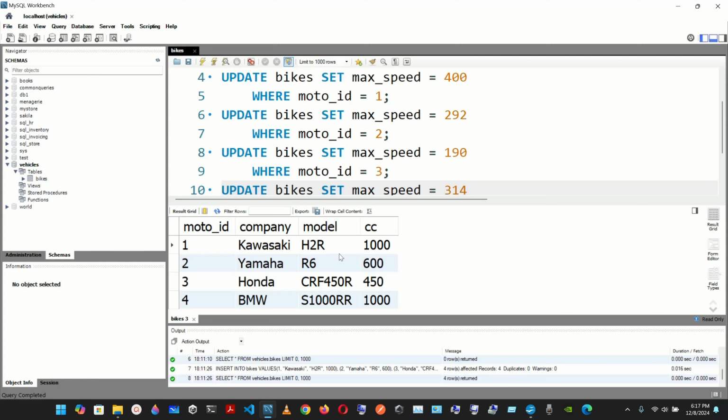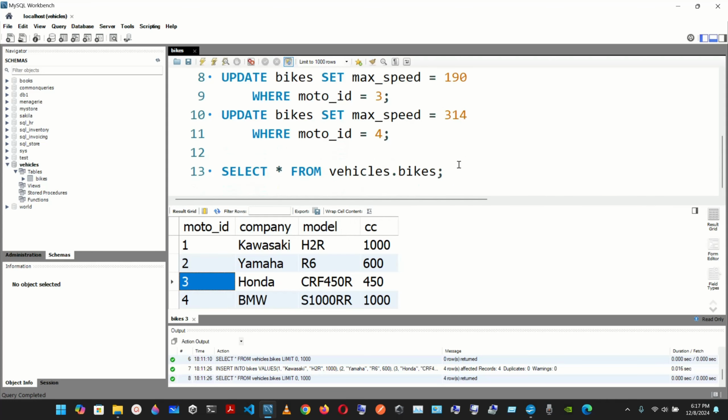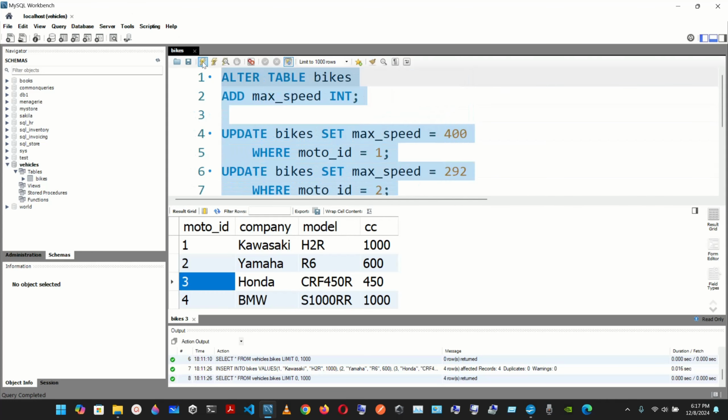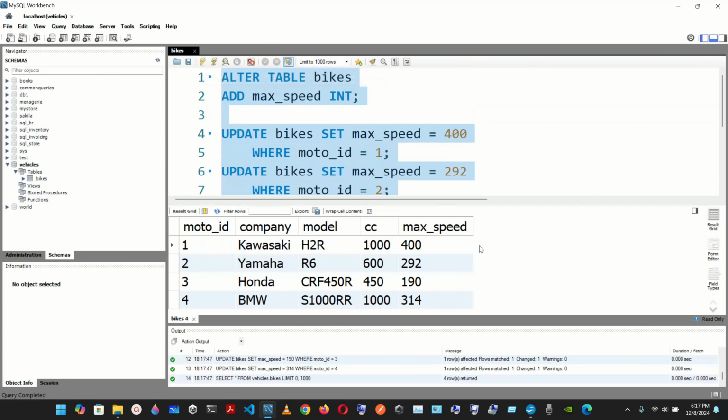So pretty much we are targeting this row with model ID 1, model ID 2 is the second row, model ID 3 is the third row, and so on and so forth. So let's execute it. And now, as you can see, we have created a 5th column, and we don't have null, so that's fine. We have 5 columns with 4 rows. That's fine so far.